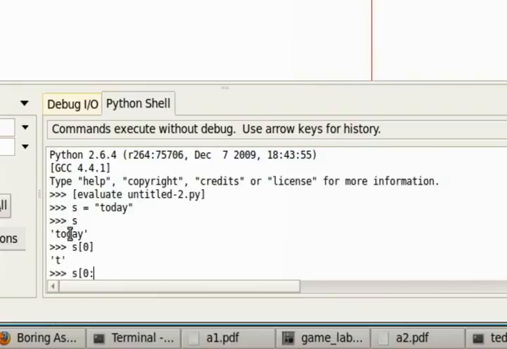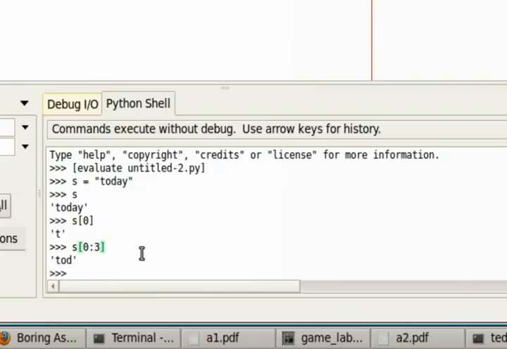The last index you would want to access to get "Tod" would be index number 2, because that would be the D there. And so index number 3 is the A, so we want to stop there. So we do S[0:3], and that just gives us "Tod".